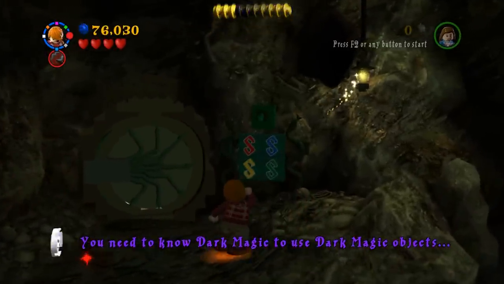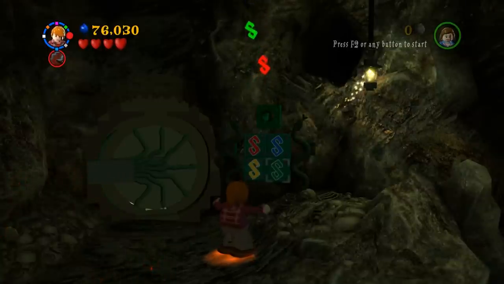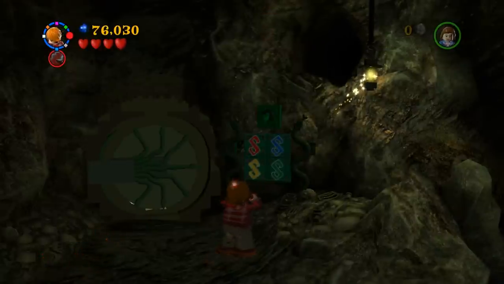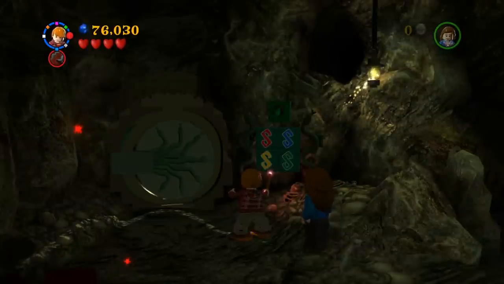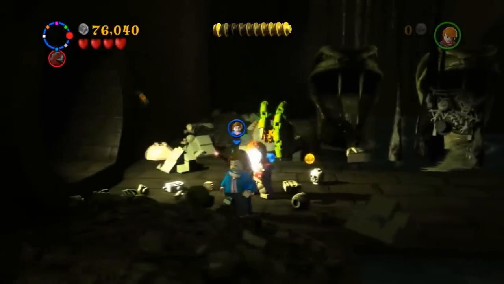So he's gonna go to this little puzzle. Blue, yellow, green, red. Amazing Parseltongue. And Ron did it. He's boss sauce. The door opens. We're inside now.